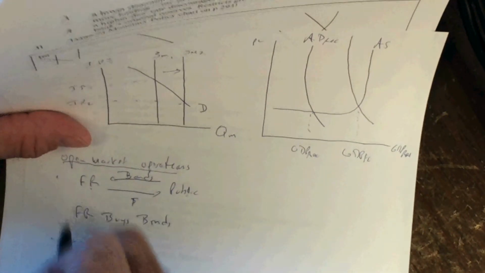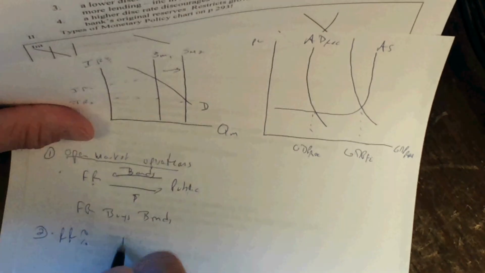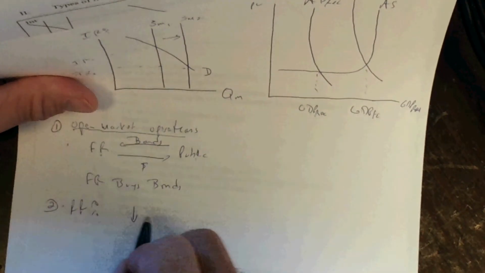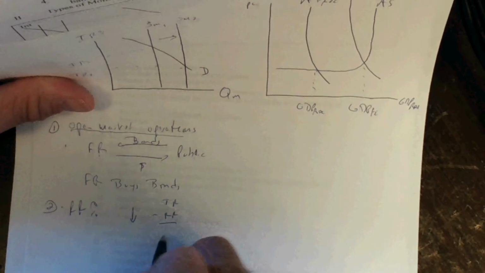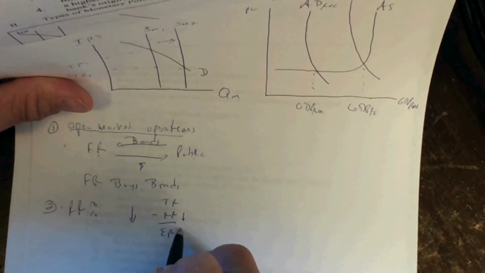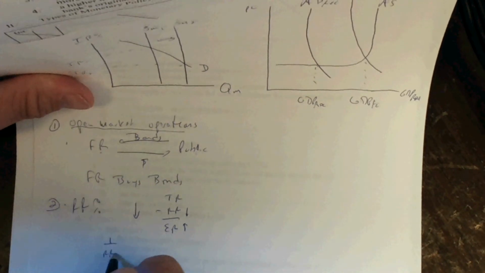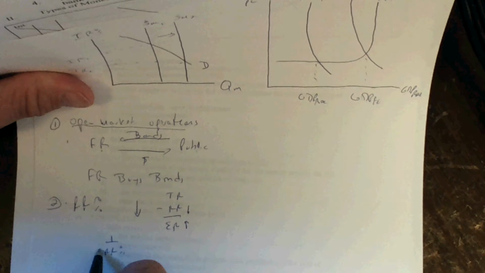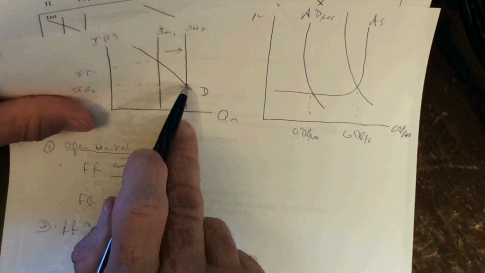Okay, so now the next tool is to lower the reserve ratio. The federal government would want to lower the reserve ratio. That would mean total reserves minus required reserves equals excess reserves. Lowering the reserve ratio would mean less money would have to be held in the bank and more money can be loaned out. In addition, the money multiplier is 1 over the reserve ratio as a percentage. The lower the reserve ratio, the larger the money multiplier, the larger the increase in the money supply that would result.